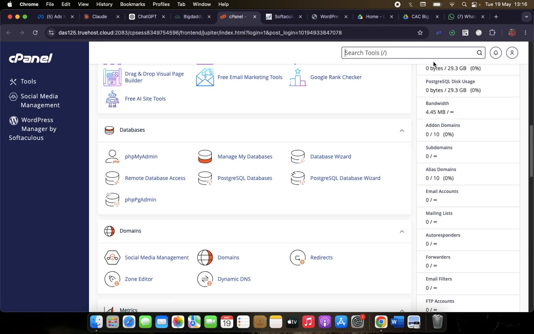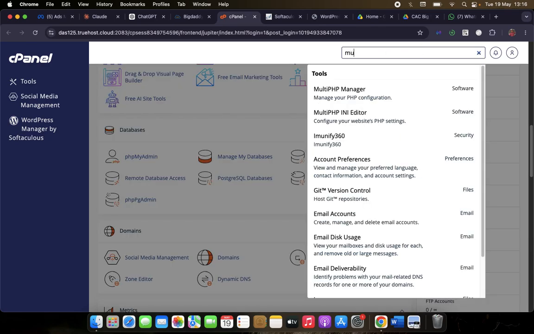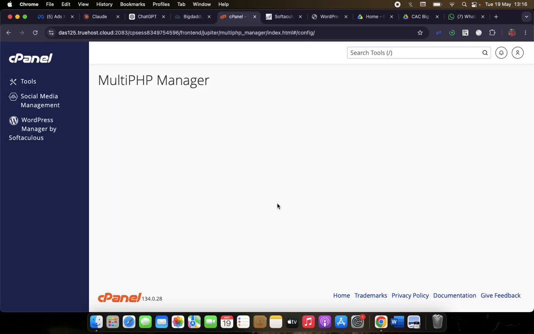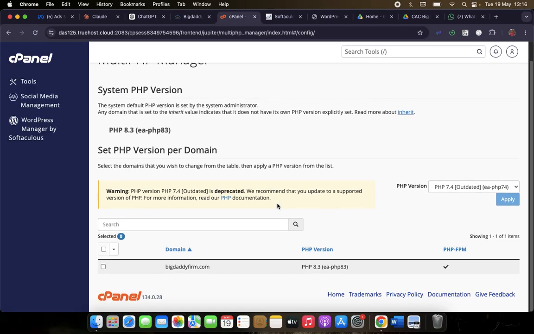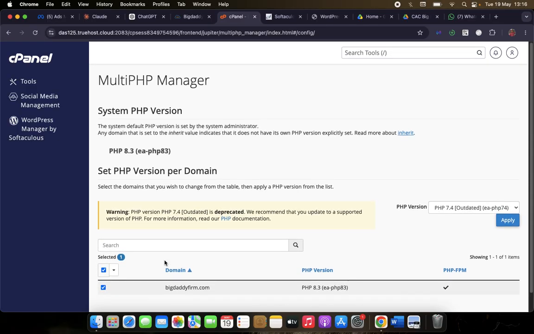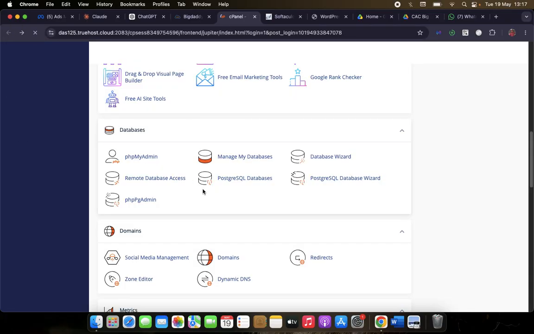So this is what I will do. I'll just come to search here. I think this is it, multi PHP manager. I click on it. Sorry, I think I'm on the wrong one.